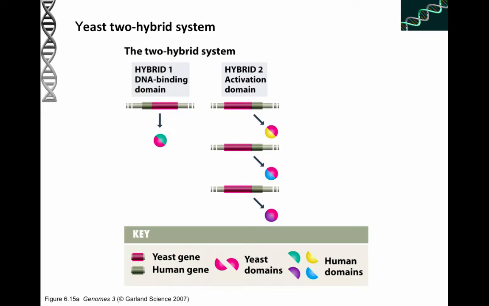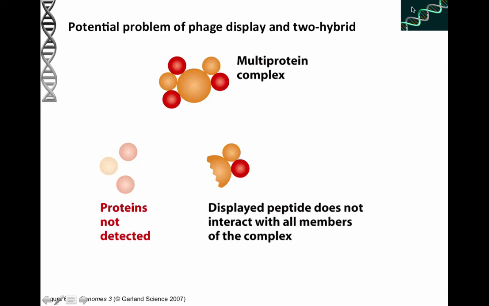The major limitation of the yeast-2 hybrid system is that only if those two proteins have direct physical interaction can you determine those two binding partners. For example, if multiple proteins are associated as a complex, and you are looking for the interaction of the red one and the orange one, which do not have direct physical interaction but each interact with a large protein in the middle so that it forms the entire complex, you can't really determine that those two proteins function in the same complex by the yeast-2 hybrid system.